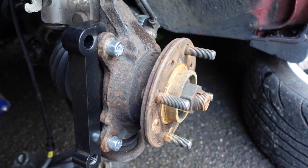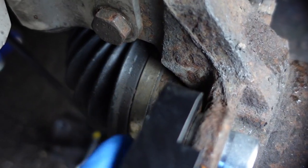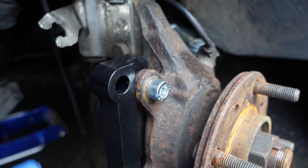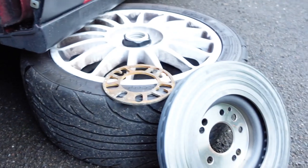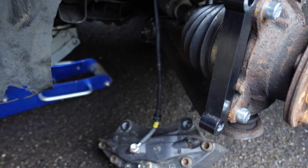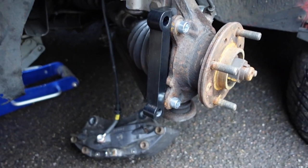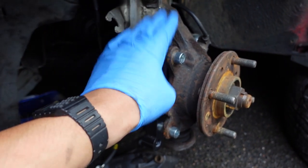The caliper was too far across on the disc — this is essentially slightly too thick. What I've done for now, just to quickly test, is put a little spacer in between the hub and the bracket to bring the caliper slightly inboard. That should fix the issue. I'm going to bolt it all up, put the disc back on, check how the disc sits inside the caliper, do the other side, take it for a quick test drive, and then whip these off and get them shaved down so they fit properly.